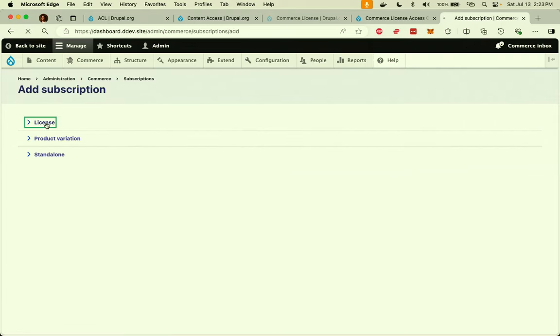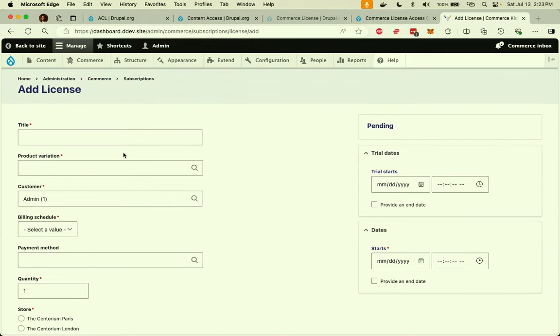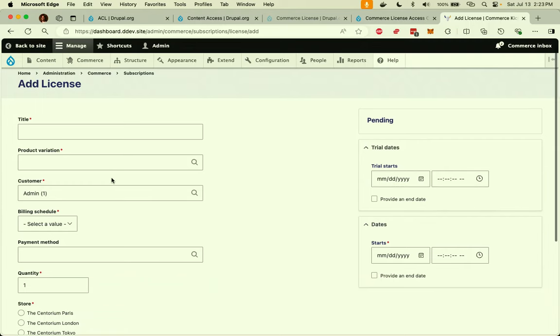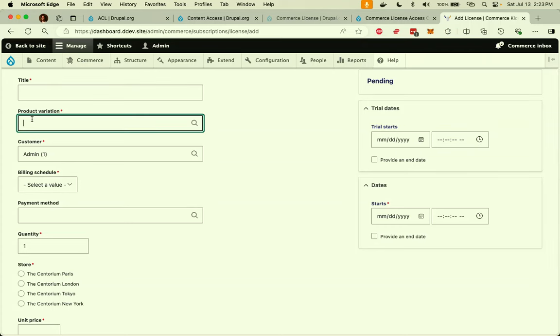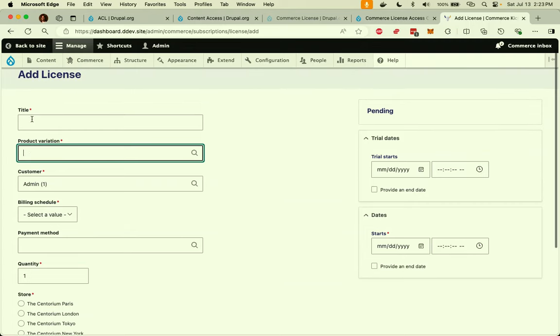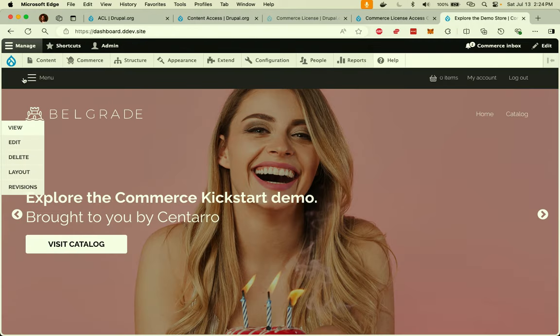I have the recurring module enabled, but we don't have anything configured for it right now. I don't even know if I had a license subscription. Yeah, so I could just define a subscription, but typically the subscription will be created for you upon order placement or checkout completion, basically. They're closely tied together. Every subscription is to a particular product variation. If I have multiple subscriptions, they would all be condensed together for the sake of billing and renewal orders and stuff like that. So it'll handle proration. It'll handle picking a particular date for when it should renew or when it should start, free trial periods, the whole nine yards.